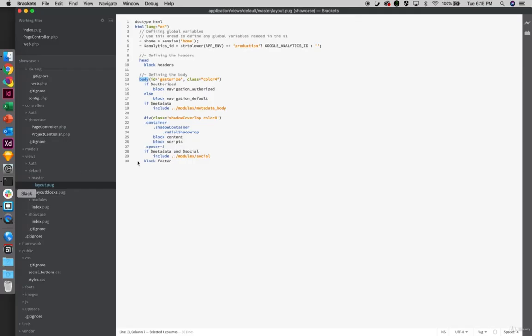Okay? So now let me go back to the code. What this code is saying is if the variable authorized is set to true, then give me this block of code, and I will tell you what block is in a while, but the whole thing is execute the statement for me. And if it's an else, execute the statement for me, and so on and so forth. So this is how we do conditionals. Great. Now let me talk about block.